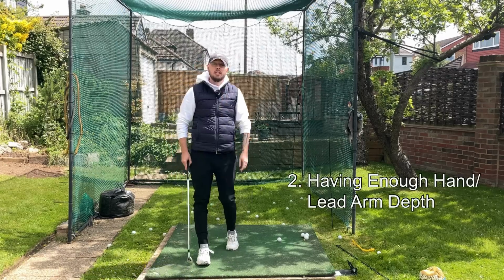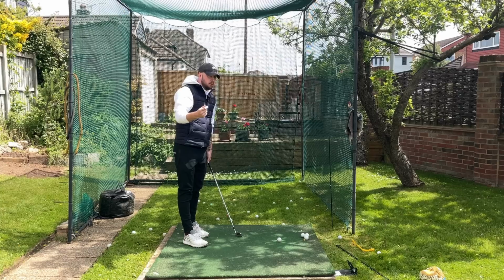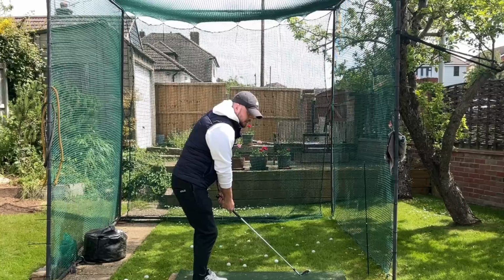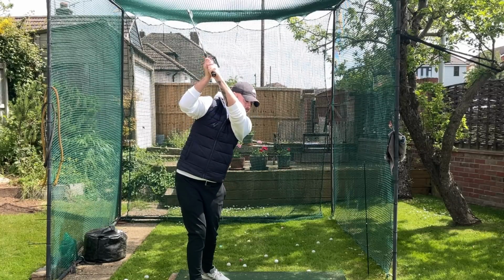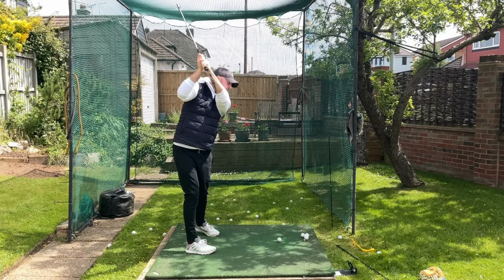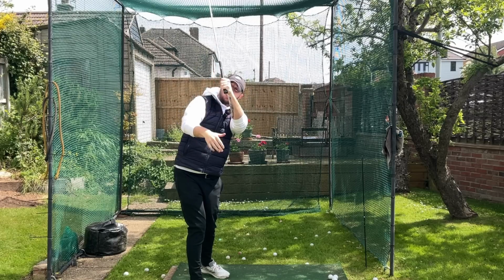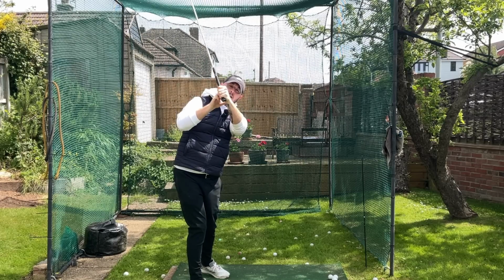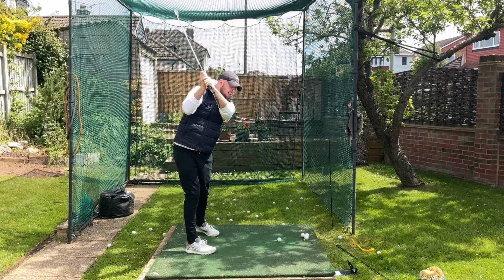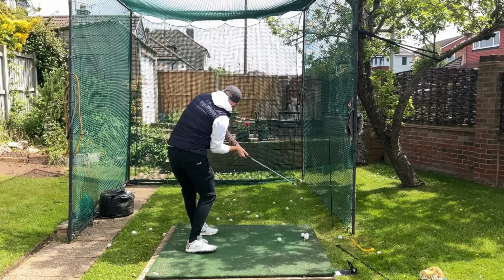So the second thing you need to be able to rotate is having enough arm and hand depth at the top of your backswing. This is where I would see players have a very vertical, steep movement of their arms and their hands at the top of their swing. You can see here, my hands are really over my toes. You can see all of my right shoulder, to where a player will really struggle to rotate in the downswing, because if they did rotate, the club's going to swing massively over the top.